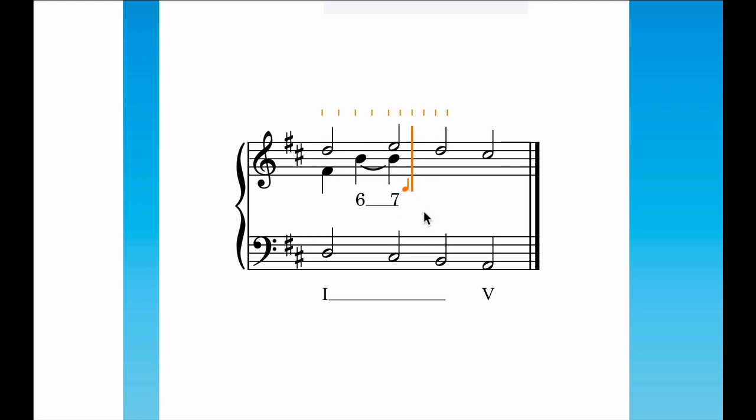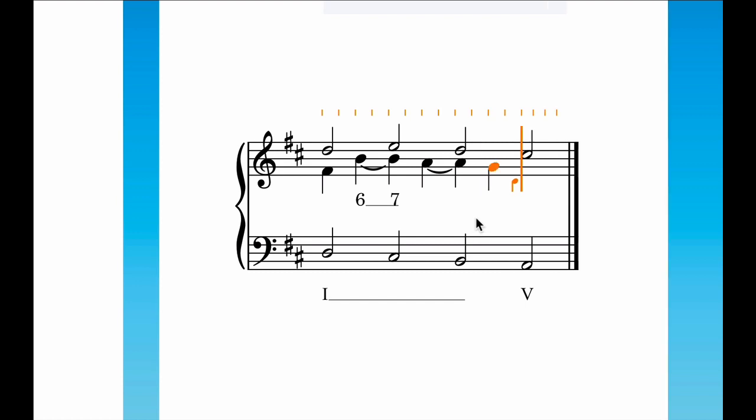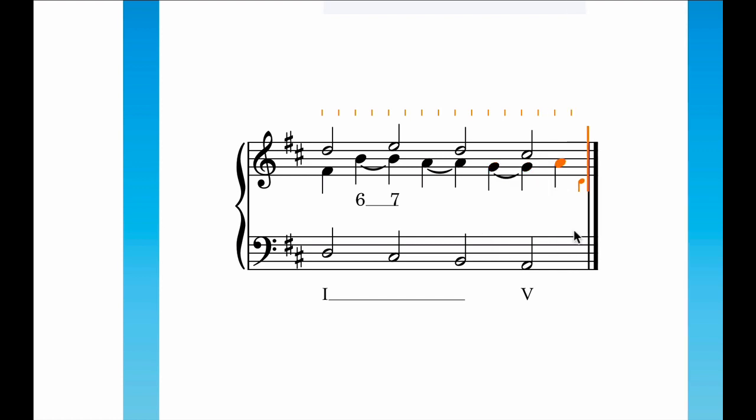So if I go in here, we have a 7 here. If I lower to an A, and then a G, let's see, I'll just take this one up to an A to get that final 5 chord.